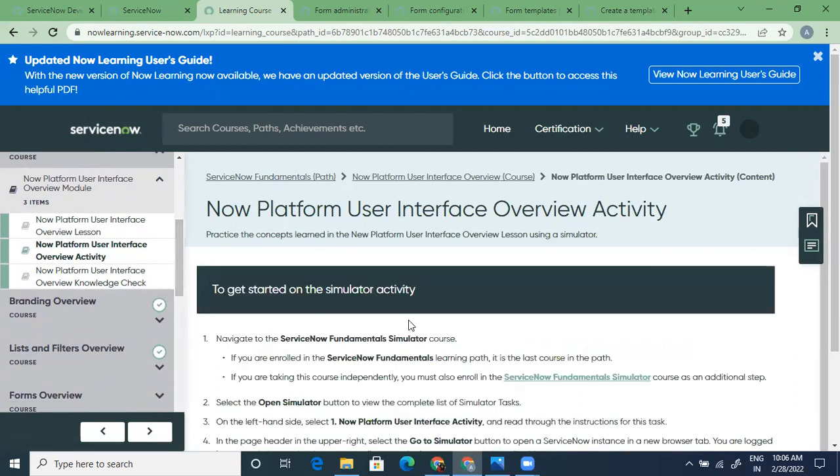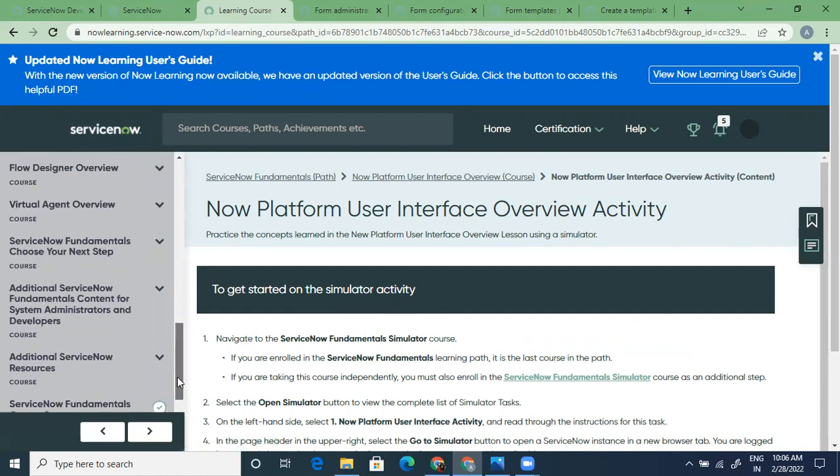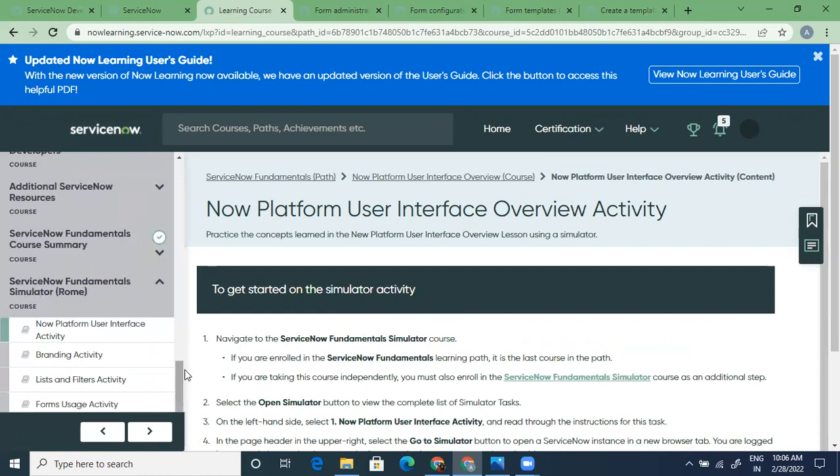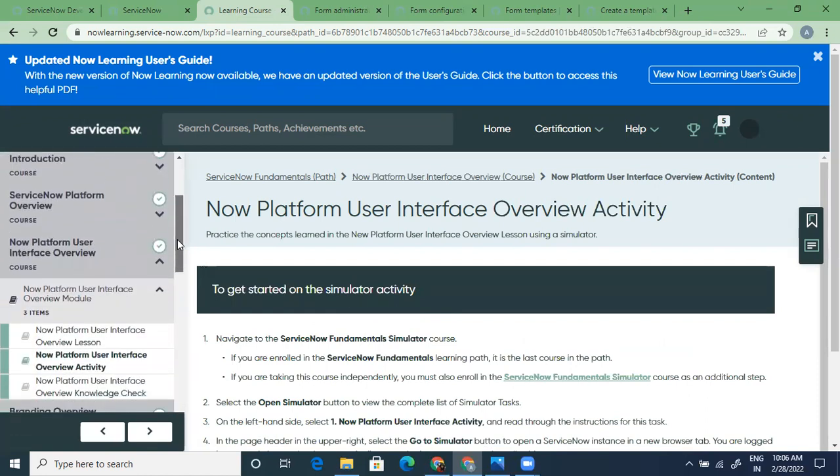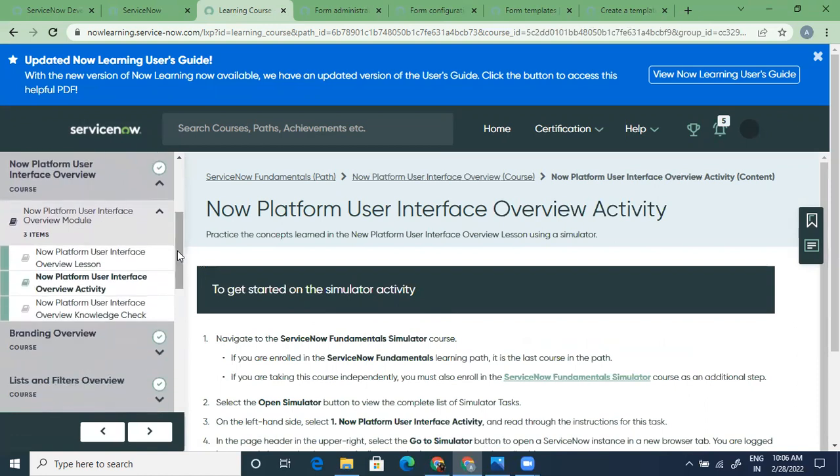This is exactly that activity which I was talking about just now. This activity is mentioned over here across each module, as well as in a consolidated view in the simulator interface. The same thing is here and the same thing is there; it is just repeated. So you don't need to worry about this part right now. But what I'm trying to tell you is this is how the course is generally organized.